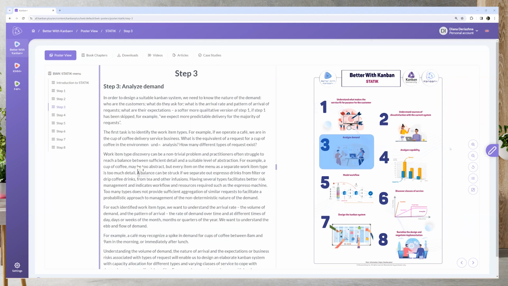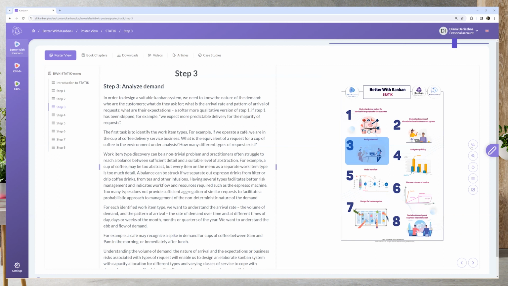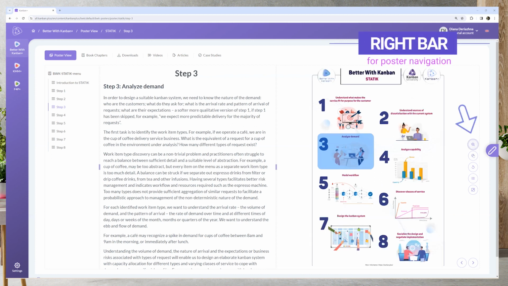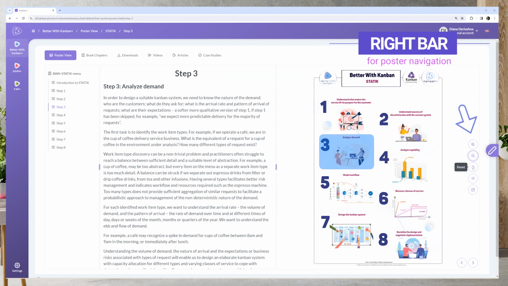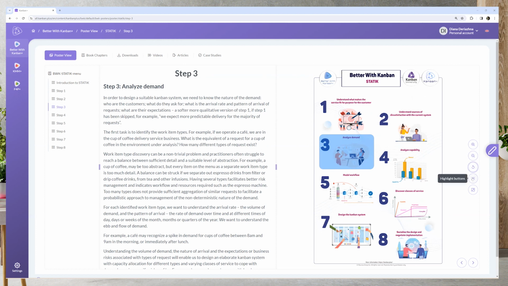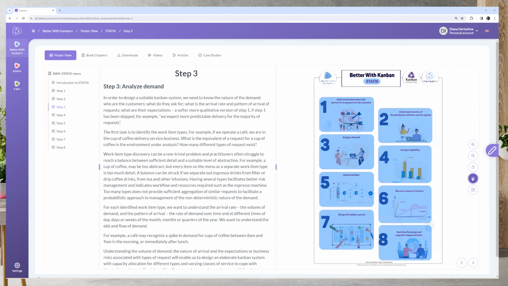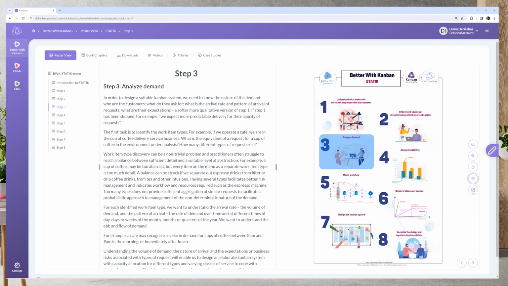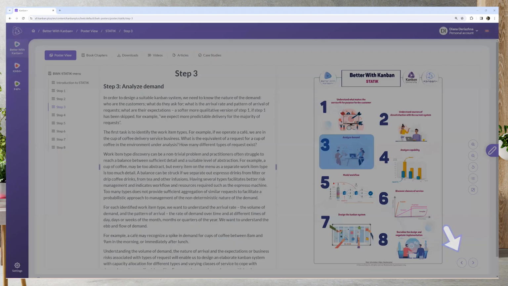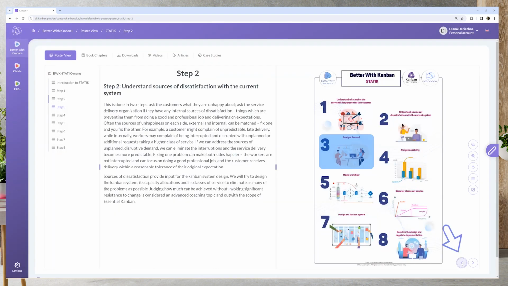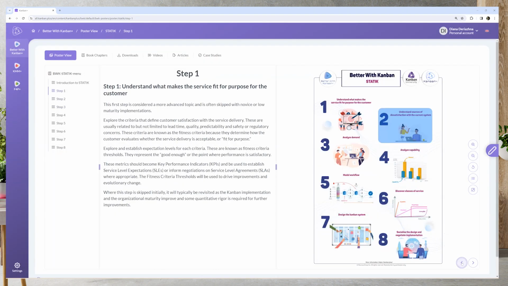When on the poster, you can scroll your mouse or use the plus and the minus buttons on the right to change the poster size. To come back to the default settings, click the button Reset on the right. The fourth button will highlight all the sections on this poster. The last button will bring you to the full screen view of the poster. Arrows at the bottom of the page will move you through the sections.